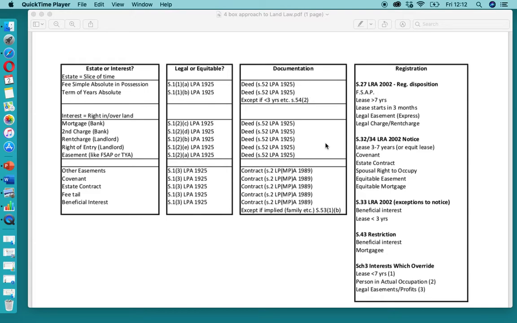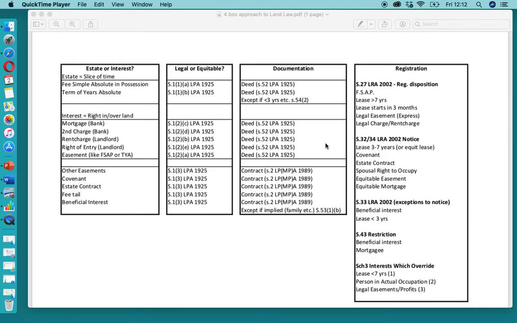You will see somebody referred to as an owner, somebody referred to as the holder of an easement or a bank, and then you need to be able to map across, looking at their position in law or equity. Section 1(1), giving us very clear only two forms of legal estate. Section 1(2), giving very clear only five forms of legal interests. Everything else then becomes an equitable interest.